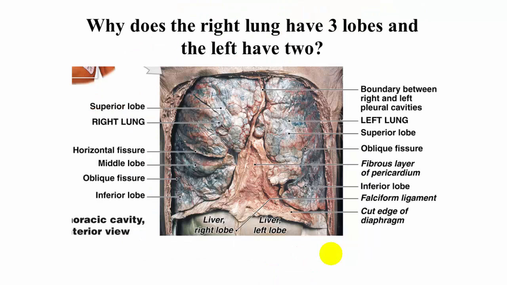Okay, so one question students had for me was, why are there three lobes on the right and two lobes on the left? Well, if we take a look at this anterior view of a human cadaver, you'll notice in the middle here is where the heart is. And actually, what you're looking at is the pericardium, the sac that the heart sits in. But you'll remember that the bulk of the mass of the heart is on the left side of the body. So if you look at the left lung, which is right here, there's a little indentation here called the cardiac notch. And that's where the bulk of the heart sits. So the reason there's two lobes on the left is because we need more space on the left side of the thoracic cavity for the heart.